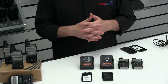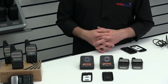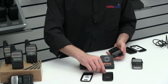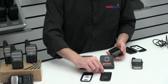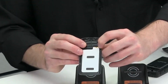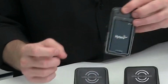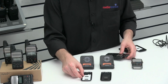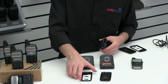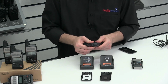The second way to charge your radio would be with the wireless charger, and it is incredibly clever how this works. So you would take your PD365, and as you can see, this is the back that is usually on the radio, but you would have to purchase this separate back, which as you can see has the two golden little plates there that connect to the two pins that are at the back just there. And this also has a metal plate. And what you would simply do is you would take off your old back like that, and then you would get the separate wireless back, and you would just simply put it in.